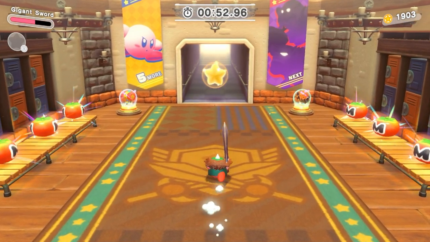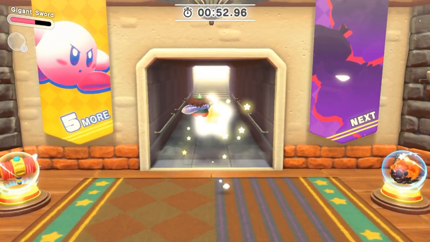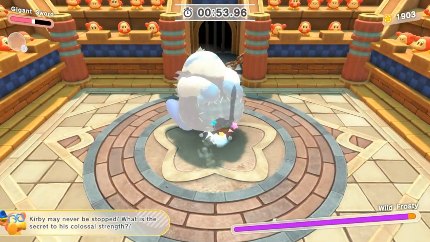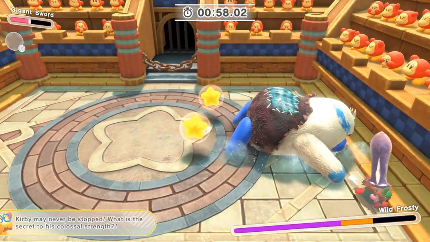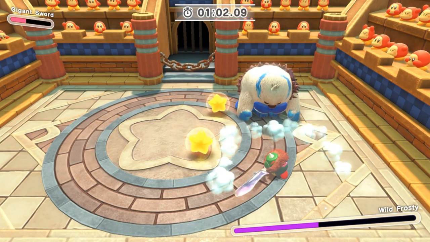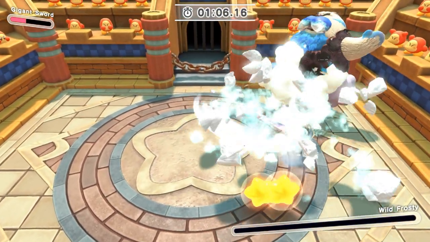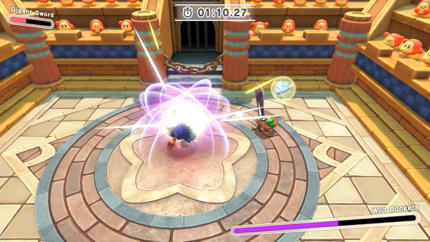Haha. Get wrecked. Alright, looking up next. We got Edge and Frosty, I think. Alright, Frosty, my man. My main man. Ow. Stop hitting me, please. Bro, you're literally not even trying.